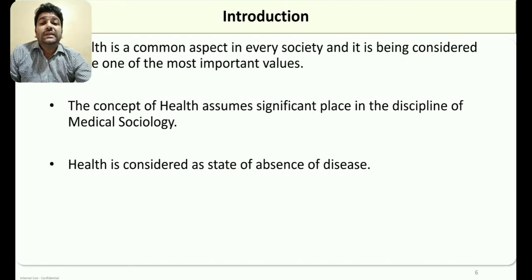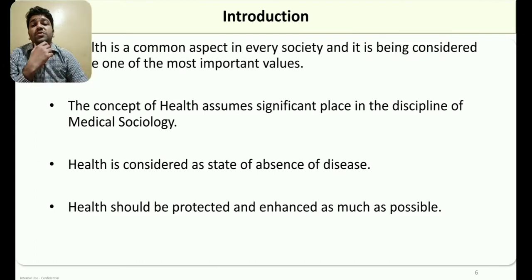Here you can see that medical sociology examines the interaction between society and health. In the previous session, you must have learned that medical sociology concentrates on how social aspects or social constraints can have an influence on health. So here we have to understand the term health in a sociological and more holistic way.